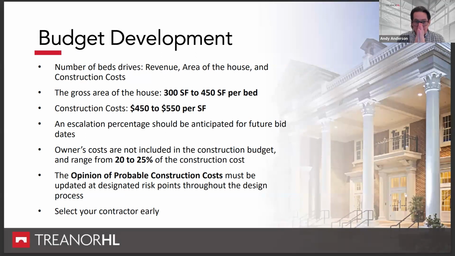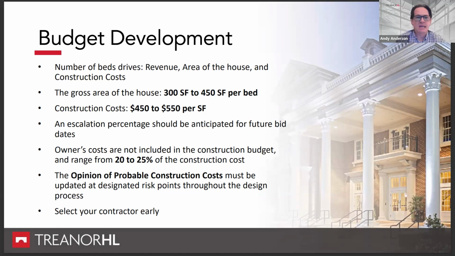And the main thing that drives that is the number of beds in the house, because the beds are what basically provides the revenue. It drives the area of the house. And ultimately, that area of the house, the scope of work, drives the construction cost. So that's the first metric we start with.